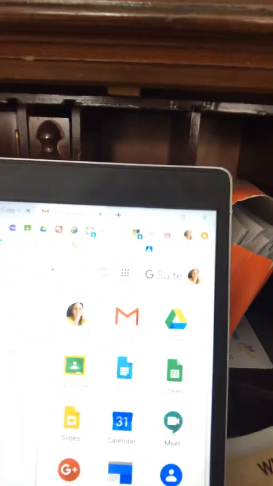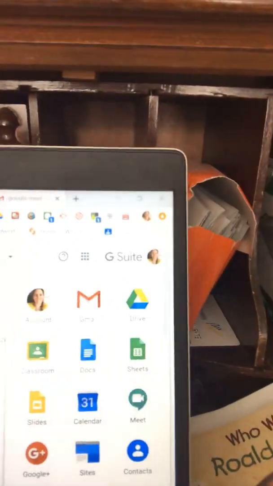And then what you'll need to do is go, and I'm going to turn this so that you can see. I know I've referred to this before. Hopefully you can see that as your waffle. But you'll need to go to your waffle and click on Meet. Let me put it back here. So Meet is this one down here, this sort of green looking caption bubble.